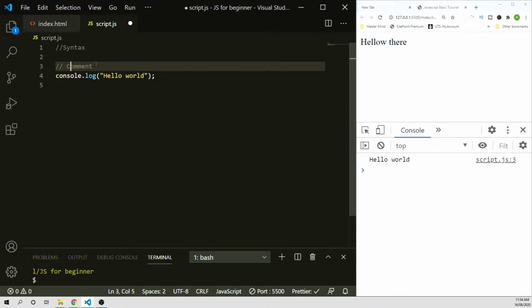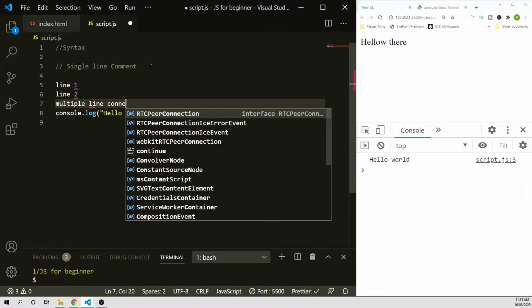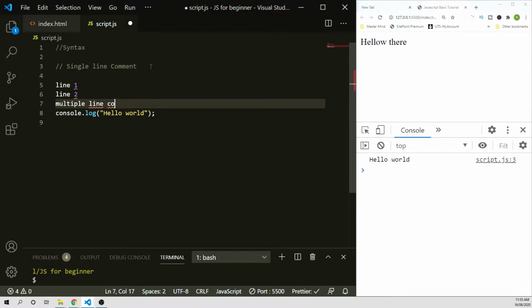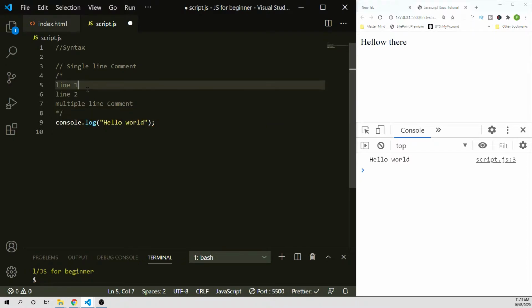This one is for a single line, and if you want to do multiple lines, you do slash asterisk and then close with asterisk slash. That means the lines are commented out.